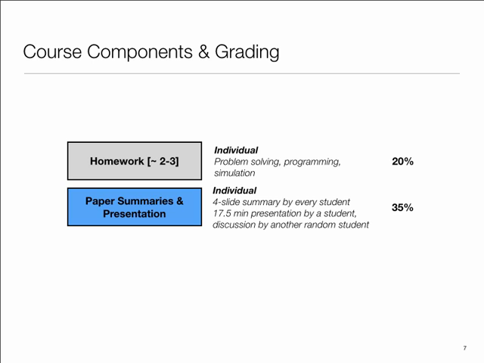And then for each paper, I'll also designate one student. I'm hoping by the time the dust settles, I'll be down into the 20s or so students. Right now, I think there are 35 or so. So basically, once during the quarter, you'll have to prepare slides for the paper. This is in addition to your 4-slide submission, which you have to do every time.